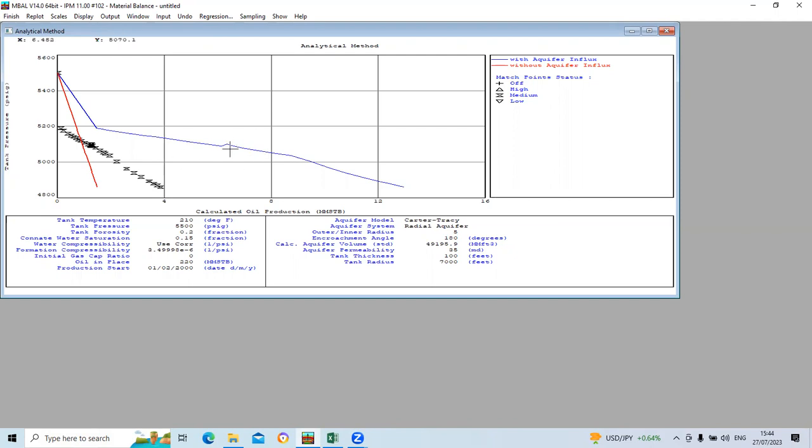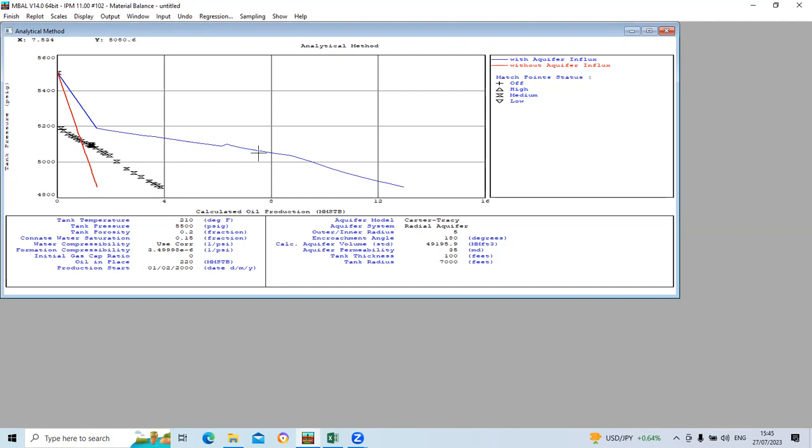So this is our model that the system has generated, but this particular model does not match with our production data. So our interest now is to see how we can tweak this particular model to match with this production data.